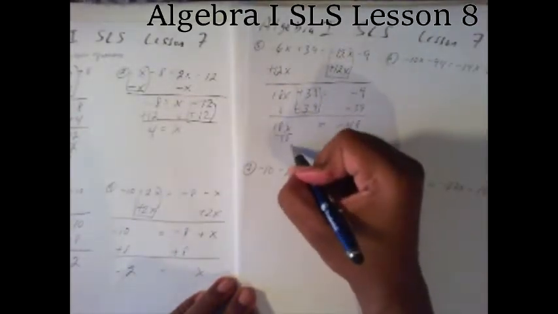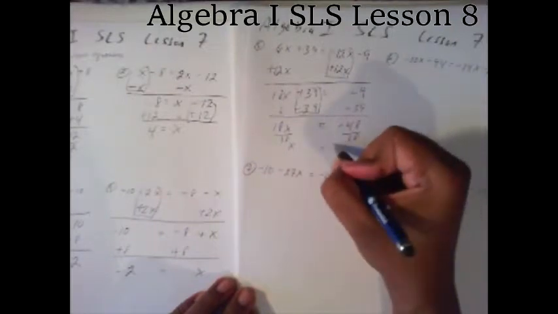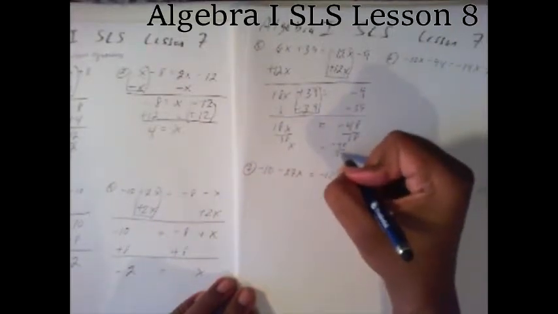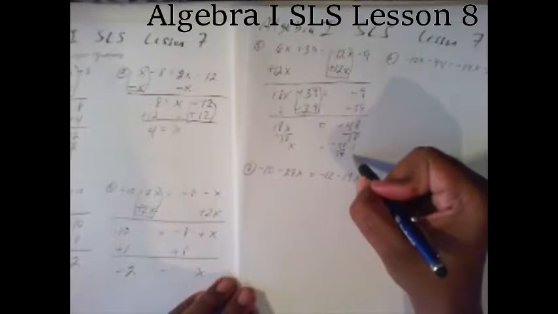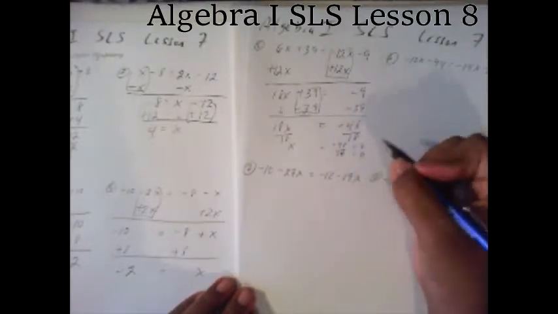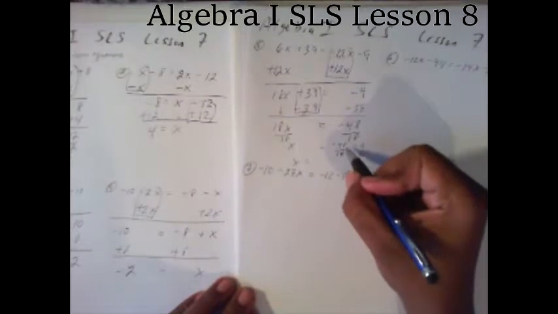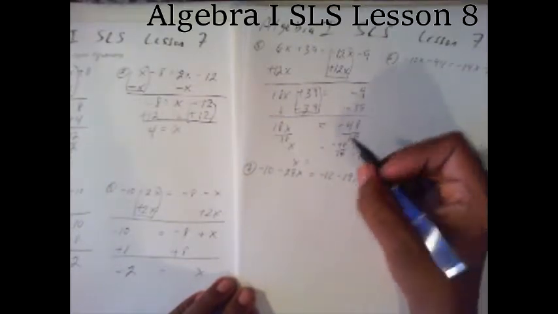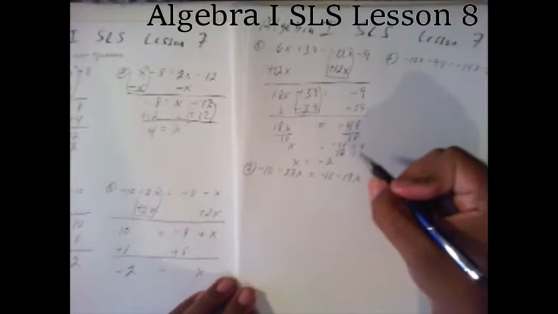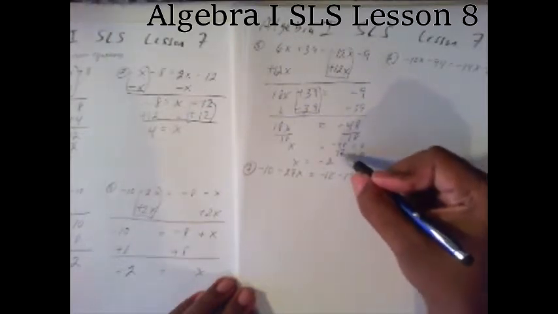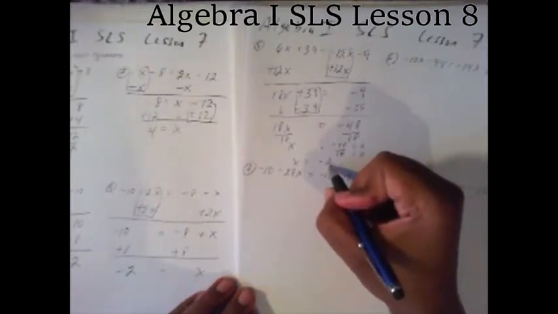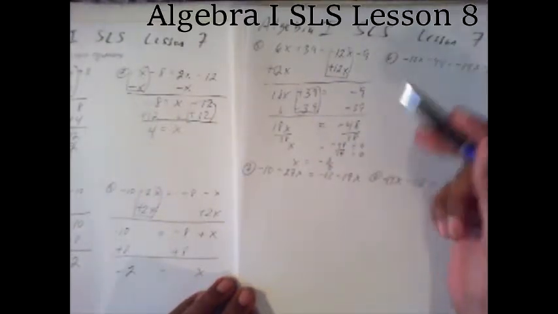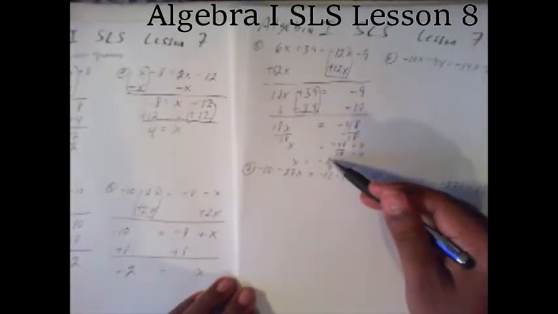This gives me 1x. I'll simply write it as x. And we get negative 48 over 18. I'm going to divide both of these. See what's the highest number I can divide both of these by. I think I can divide these by 6. Okay, so let's see what happens. Negative 48 divided by 6 will give me negative 8. So negative 8. And I can't divide 18 by 6? Yes, I can. 3. I just lost my mind for a second. So negative 8 over 3.